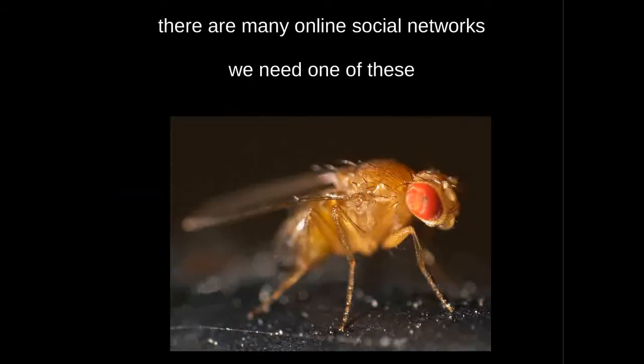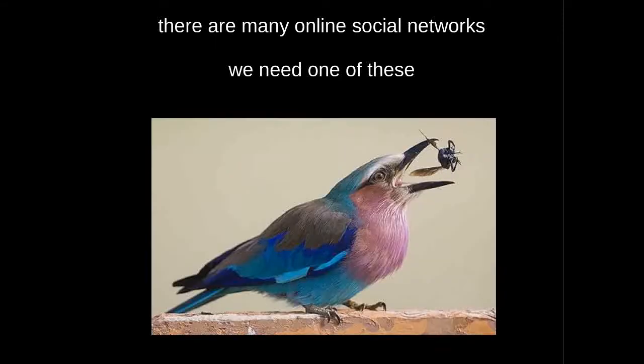So there are many online social networks, and trying to study them as a whole is really difficult. What we really need is a model organism, right? We need something of social media that we can pick as researchers as a stable, shared platform where we know the deficiencies, we know the benefits, we know how it behaves. So we need our Drosophila melanogaster for social media. We need our fruit fly, like the biologists have. And so we have Twitter, which fulfills this function. And that's the social platform I'll focus on for the rest of the talk.